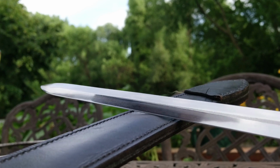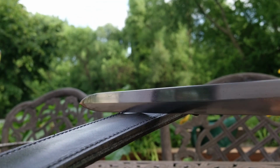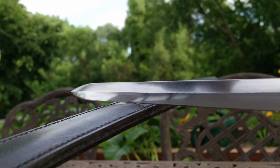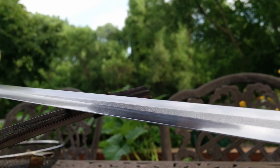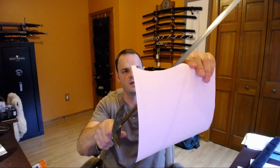I do make out some of the grinding marks still, so the roughness and what looks like it's supposed to be a more mirror polish is not quite finished to the level I would hope, but it's reasonably well done. And there is just a really big secondary bevel here, and on top of that, it's not terribly sharp. So if I try to cut with it, it's sufficiently okay, but it's not terribly sharp.